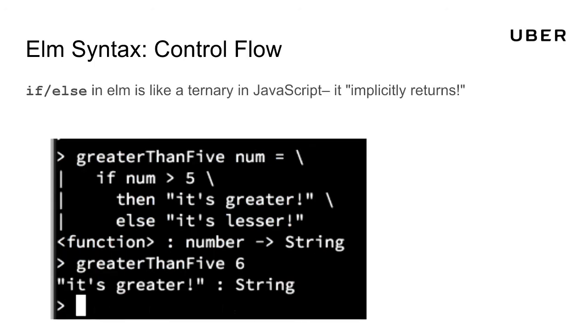Let's see. So this is what I mean by everything kind of implicitly returns. In JavaScript, you have the ternary, which is a shorthand way to do if else. In Elm, that's how if then else automatically works. So here we're writing a function called greater than 5 that returns either a string that's greater or lesser. It takes a single argument, and the body of the function is just if num greater than 5, then it's greater, else it's lesser. The crazy thing here is that this guy implicitly returns, and so does this, and so does this. Right? This is maybe a little bit mind-bending, but I promise you get used to it. And there are some interesting things about this syntax when you get into more advanced cases.